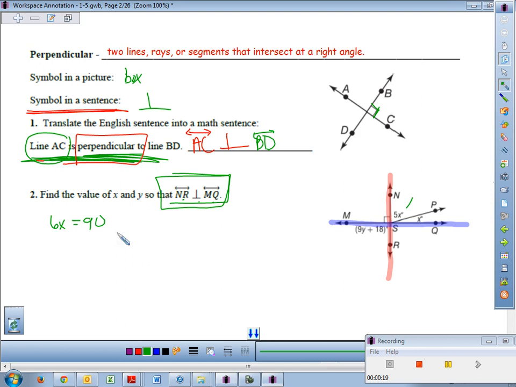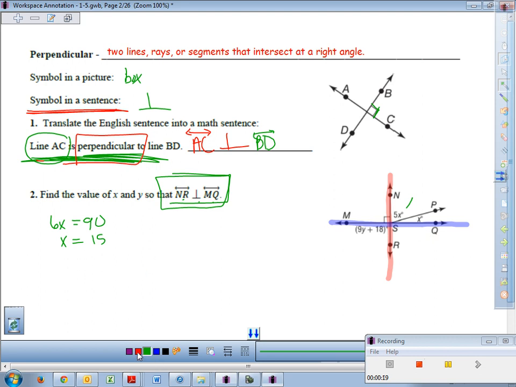Now let's solve for x. See if that comes out nice. Wouldn't you divide by 6? Does that come out nice? What do you get? 15? Is it 15 degrees? Or is it just 15? It's just the value of x, right? Once you substitute that back in, it would give you degrees after you do that. So x is just 15. Cool? Now let's find y.